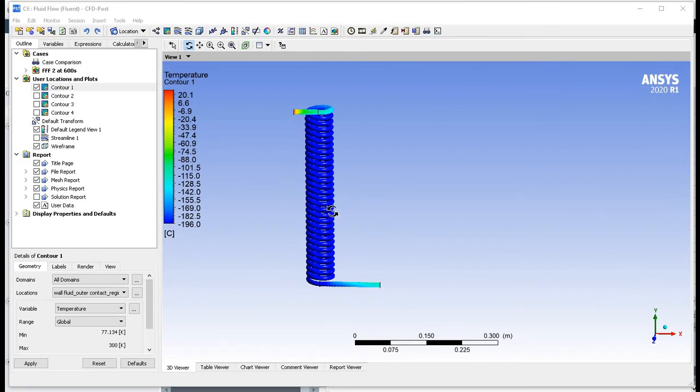Also notice we have done a transient flow. That means time dependent flow, right? So we have given a transient time of 600 seconds. That means 10 minutes. This result will be for 10 minutes of airflow. If you set the transient time longer, then we can get better cooling of the air outlet. Okay, that's all, friends.